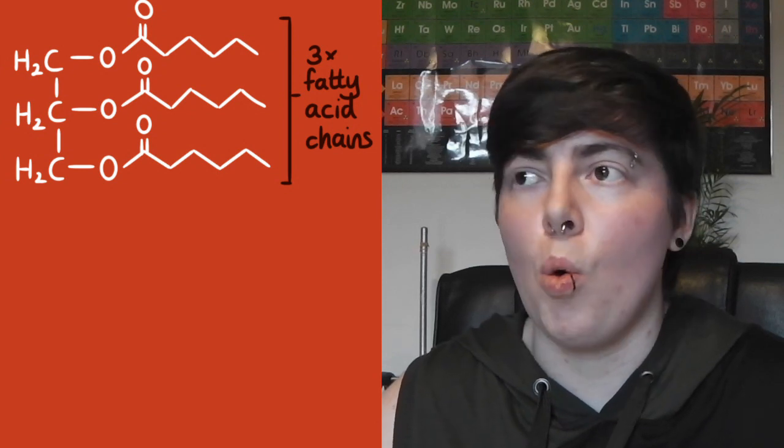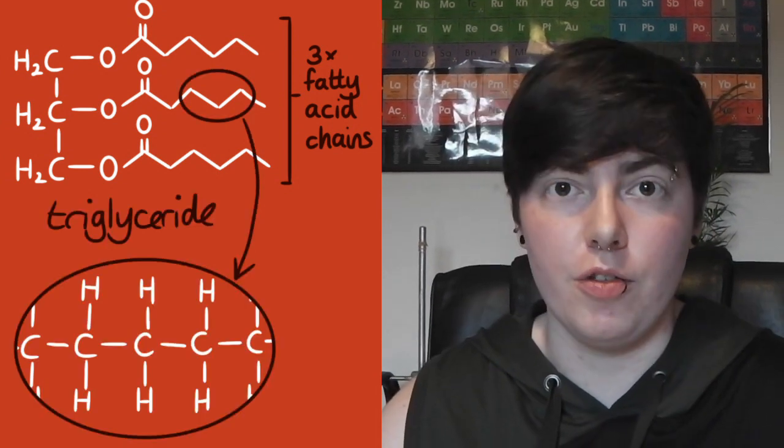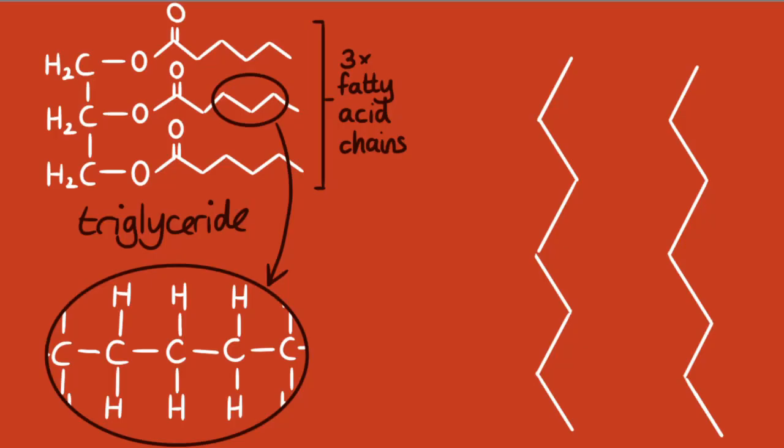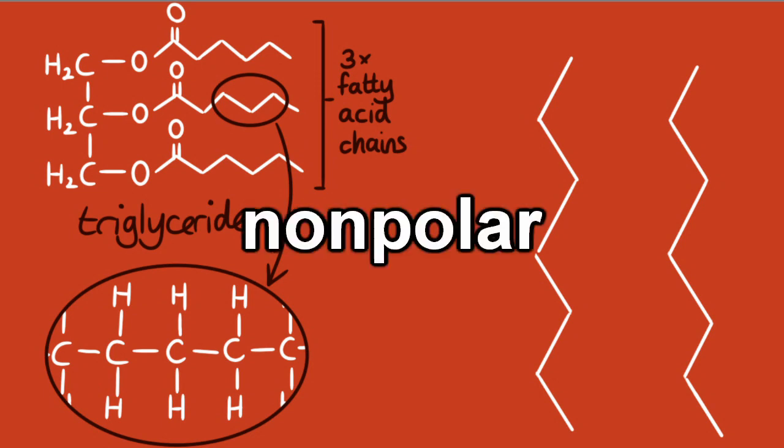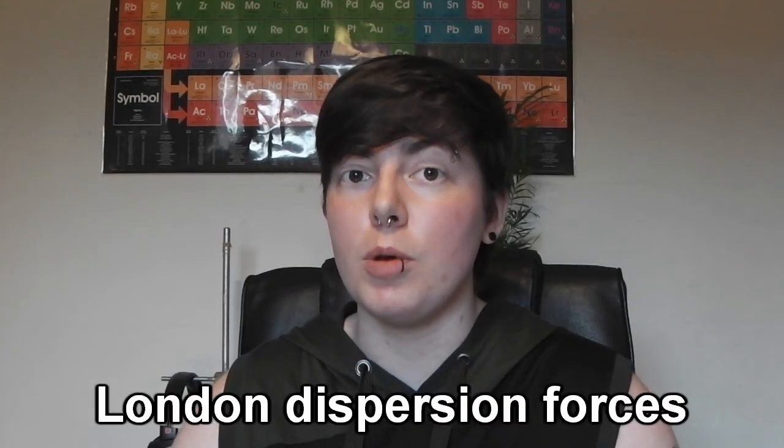which means it's all carbons bonded to other carbons and carbons bonded to hydrogens. Now, carbon and hydrogen have very similar electronegativities, so there is not much polarity in those bonds at all. We think of hydrocarbon chains as almost entirely non-polar. However, favourable interactions between these long carbon chains do exist, and these are called London dispersion forces.